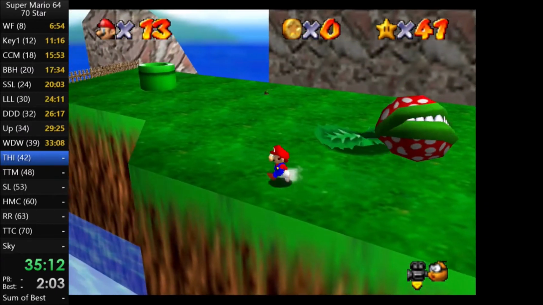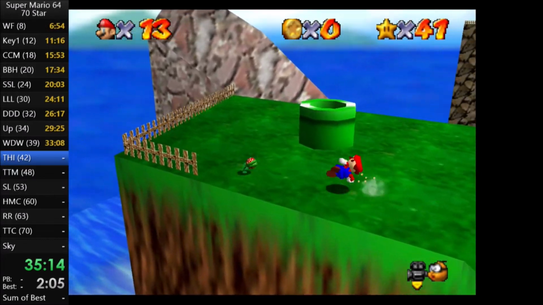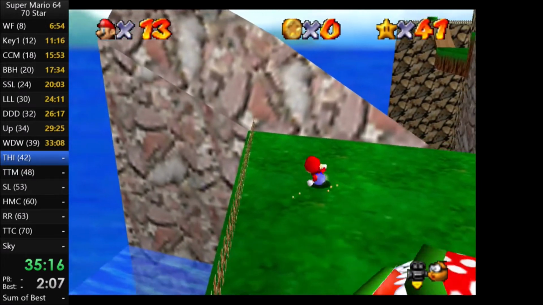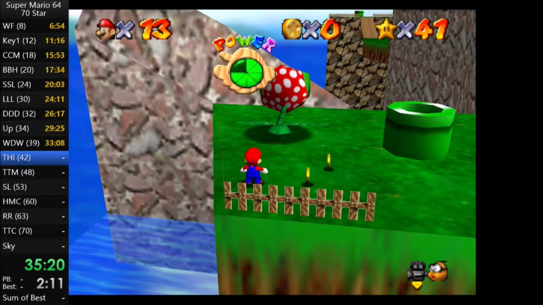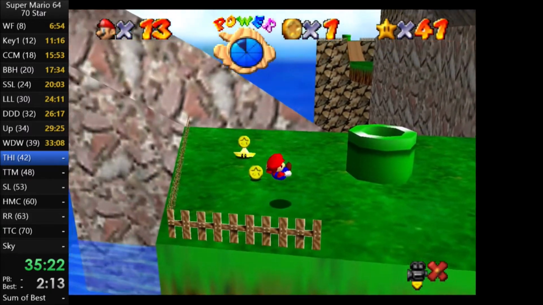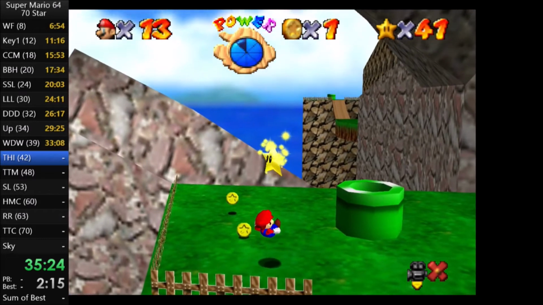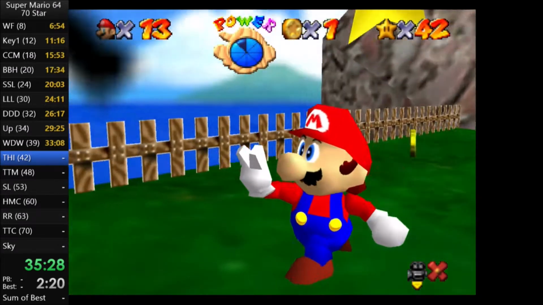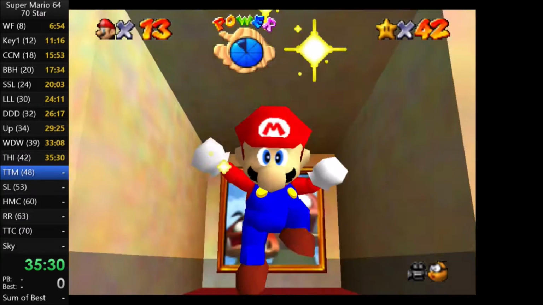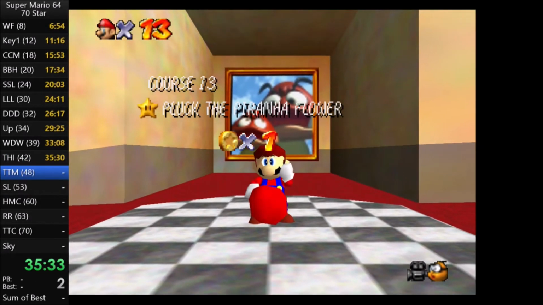Like that. You want to slide kick into each piranha. Make sure not to fall off because you can't really get back up quickly. I had a little bit of trouble with that 5th piranha. Ground pound underneath the star. Very good, and that is Tiny Huge Island done. We're at 35-30 at this point. That's not bad. Now we're going to head to Tall Mountain.